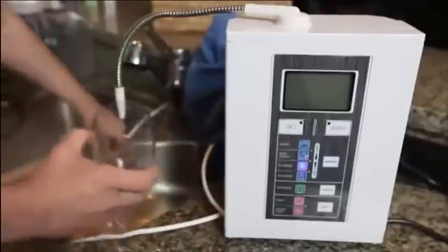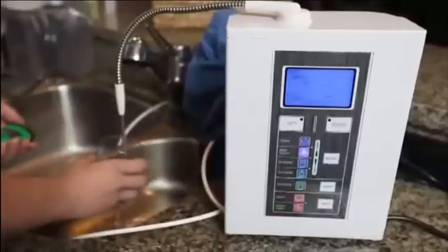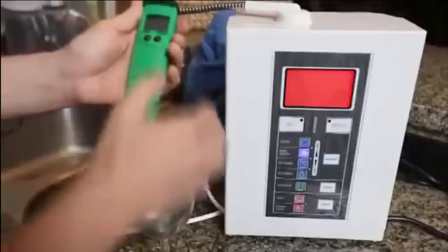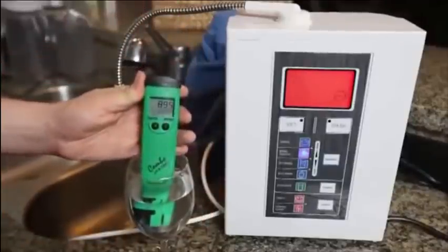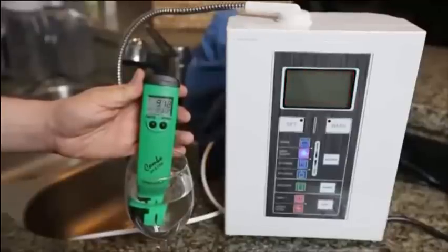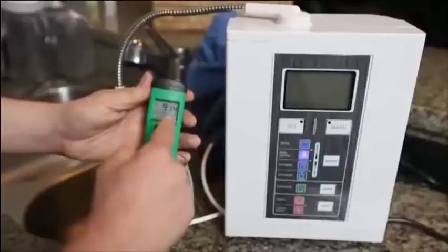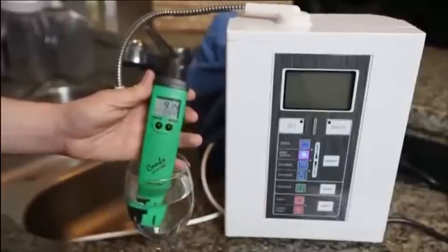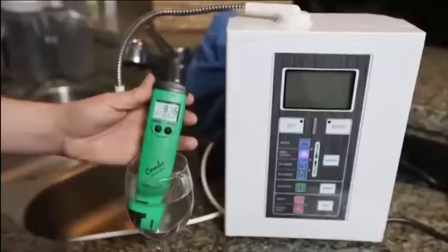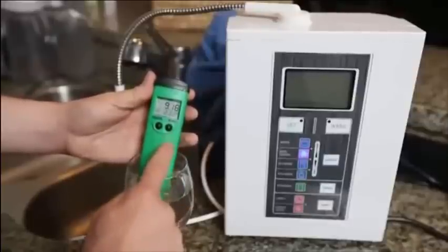Let's try the next level here. This is supposed to be for brewing coffee and tea. Start with the pH. So it takes it from 8.3 to 9.1 on level 3. And this is not even for drinking, this is for coffee and tea. Putting it up to 9.1, 9.8. Might creep up to 9.2, doesn't look like it.